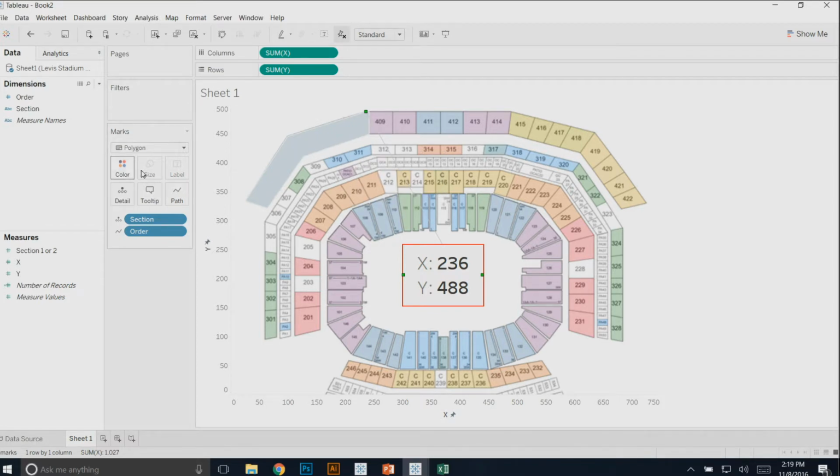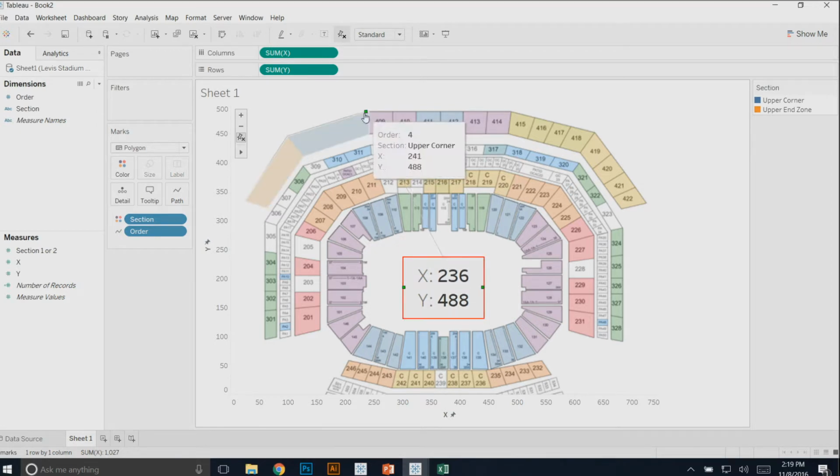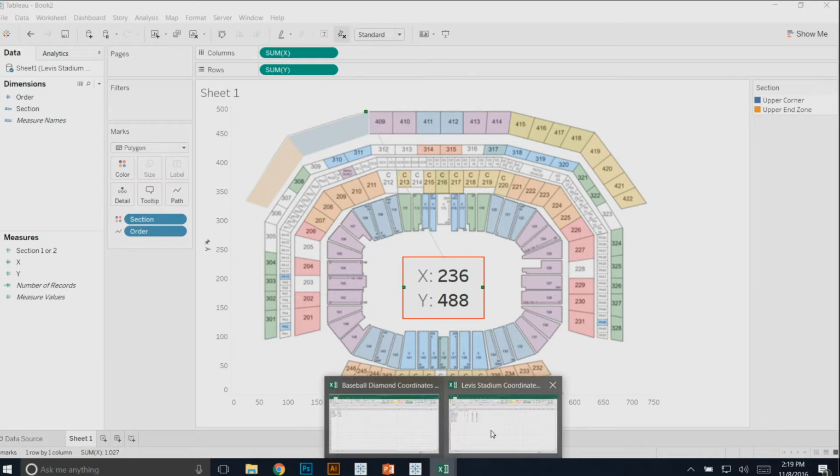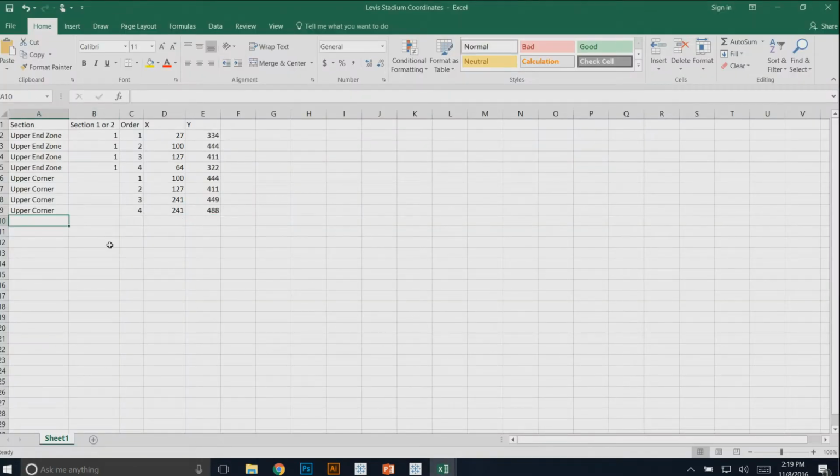And we have a new section. It looks like one, if I were to grab section and put it on color, you'd be able to see that these are different colors. I'll just do one more of these to show you, just one more to get some muscle memory and remember it. So again, we already got the first 2 points here. I could just copy those. I'll just call this upper sideline.